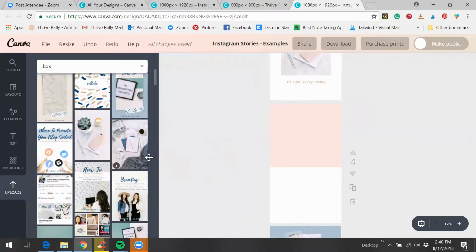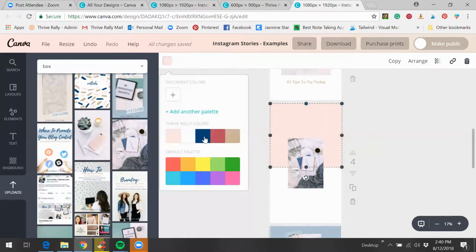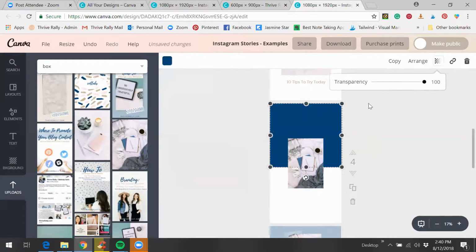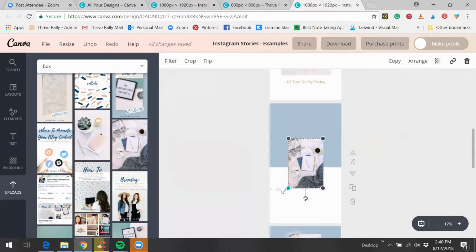Just to make this a little bit more interesting, let's change the photo. Oh, I really like that photo because of the pink. But let me show you, I can actually change this to my blue. And because this is a lot of my color, I normally bring it down a little bit. So it's not as harsh. So I normally put it to 32. Okay, and this I feel like matches well with this photo. So I just make that a little bit bigger.